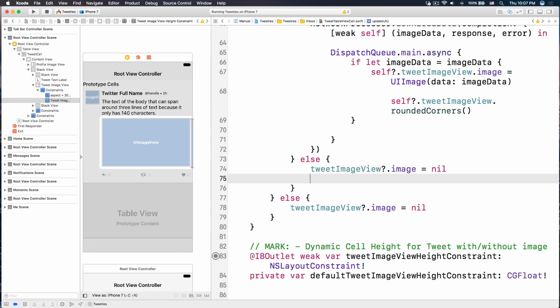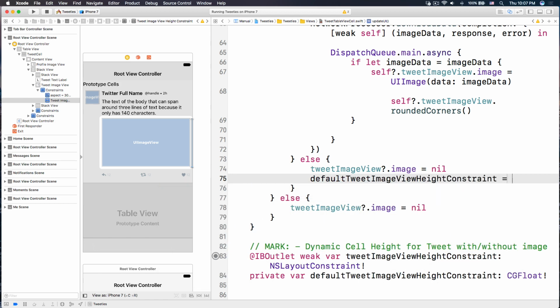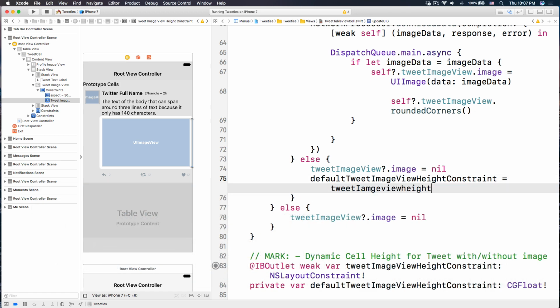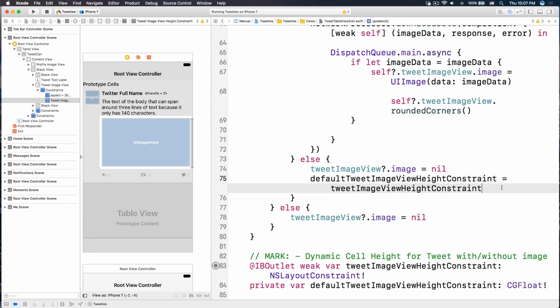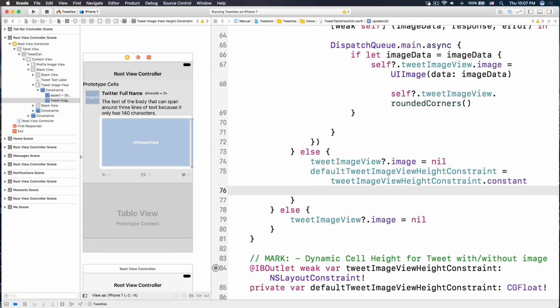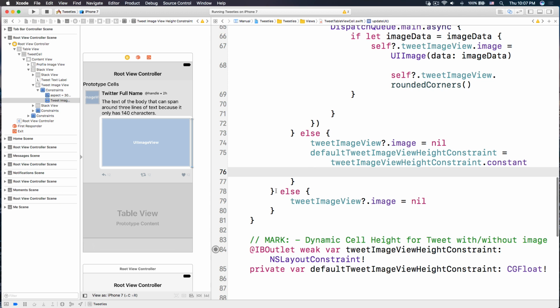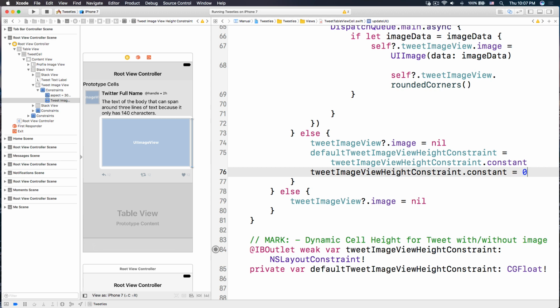Then we'll set the defaultTweetImageViewHeightConstraint to be the tweetImageViewHeightConstraint's constant from the storyboard. That will save the default tweet image view height. And then we'll turn off this height constraint. The image is still there, but we'll make the height constraint of the image to be 0. So we set tweetImageViewHeightConstraint.constant to be 0.